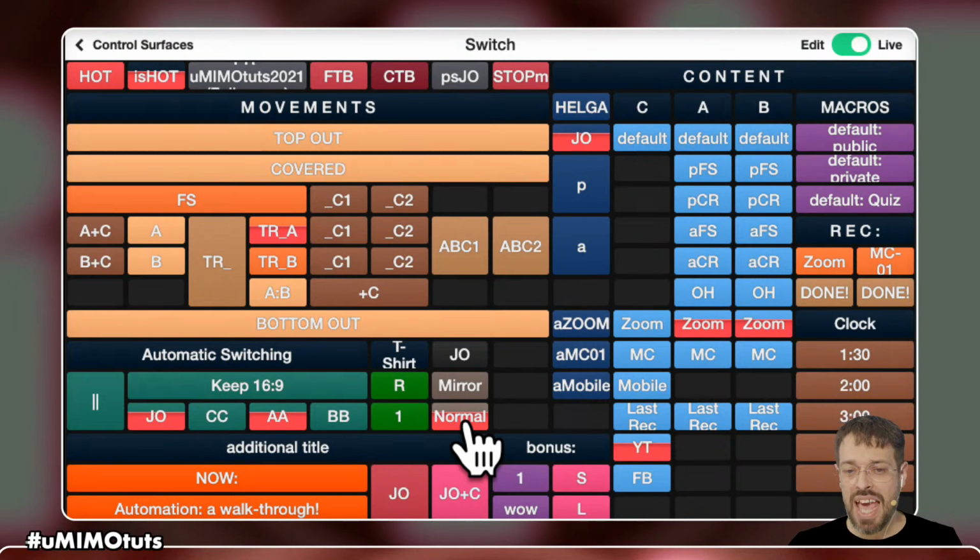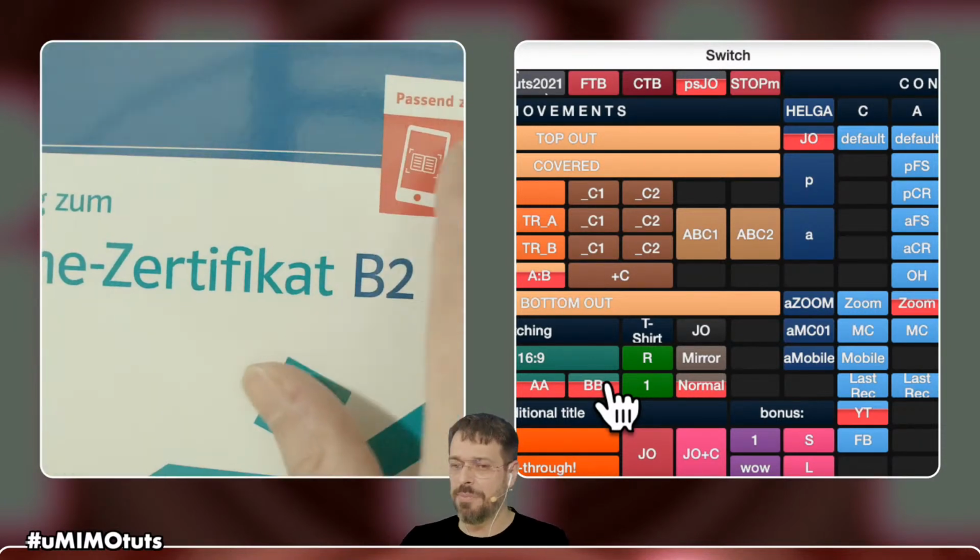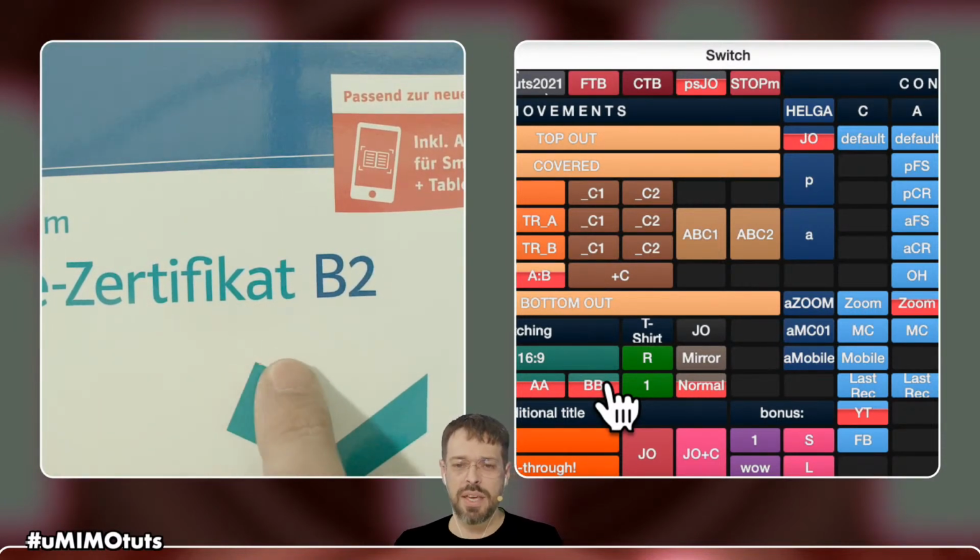overhead camera. And now I have several buttons which are very important because these are part of automatic switching. I can place here in the overhead camera, and I can bring in some kind of B imagery. So this happens, yes. So I have this and that simultaneously here, and I can show here something while I'm talking to someone on screen.